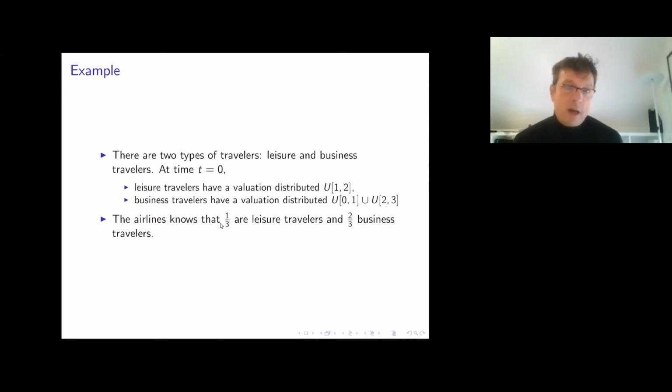Maybe I could do this by offering different qualities. Think about business class versus economy class. But I don't have the ability. So the question is whether I can use time and the pricing policy as a means to screen. But it's closely related to a problem of third-degree price discrimination. And as an exercise, you may actually want to ask yourself, what could I achieve if I had to do third-degree price discrimination?